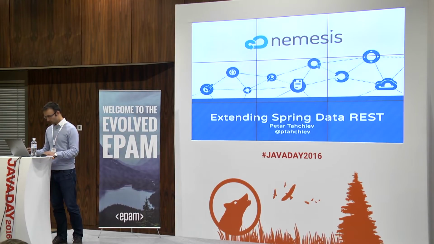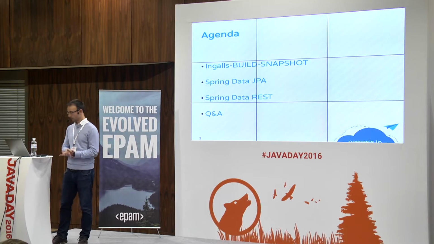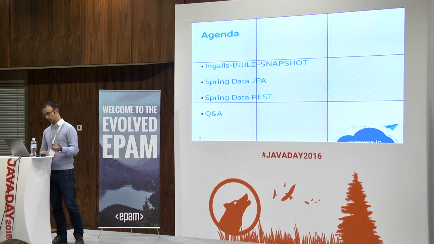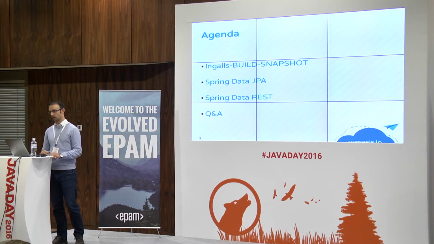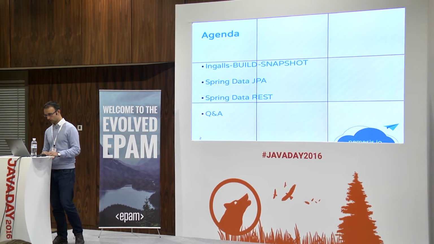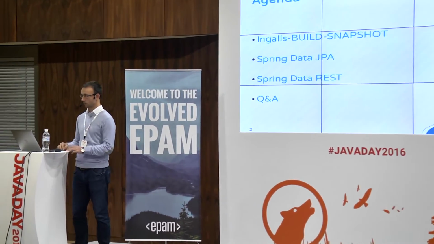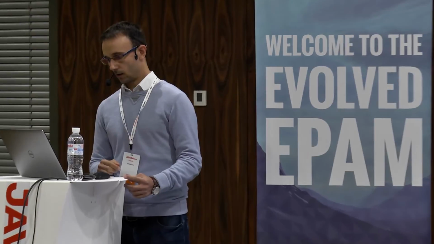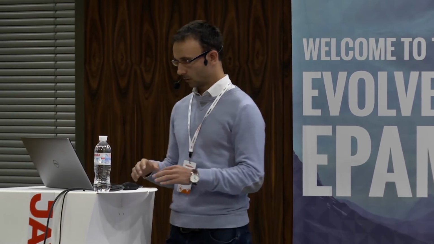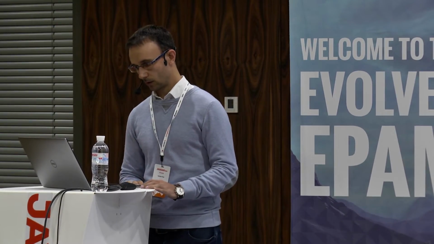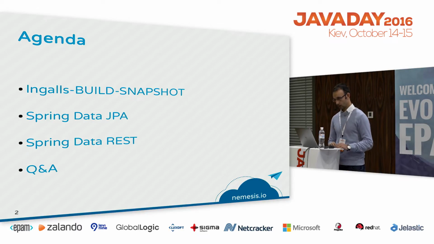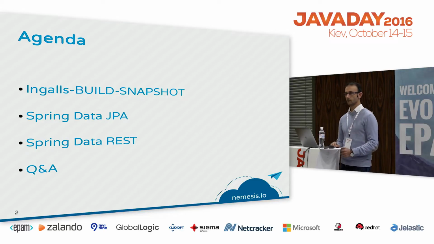So let's move on. This is what we're going to cover today. Everything that you're going to hear today has been tested against the latest snapshot of release train Ingalls. And well, I'm going to begin a little bit about Spring Data JPA, and then the core of the whole story will be Spring Data REST, of course, and then we're going to have some time for questioning and answering at the end.